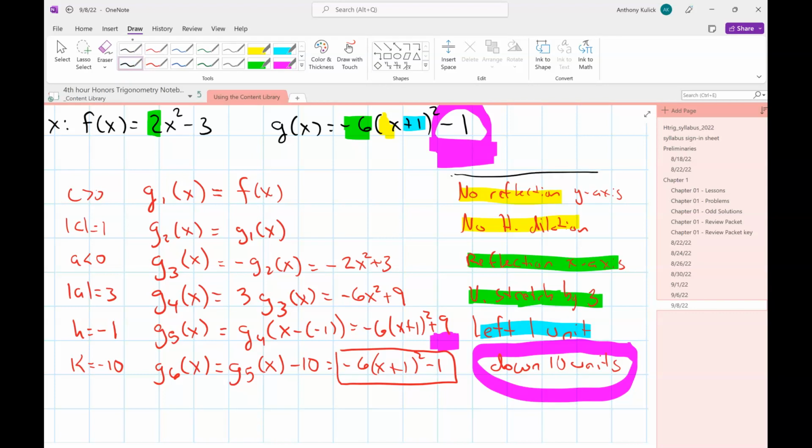So this is my answer of the transformation, right? These ones tend to be the trickiest ones when you're given a funky looking parent function and then try to figure out the transformation. The trick is to do it just one little piece at a time, go through in the proper order, look at the two functions, and just try to peel it off one layer at a time. Is there a way to check?